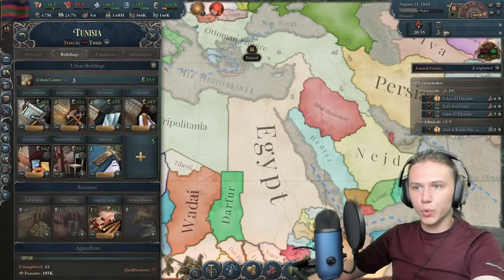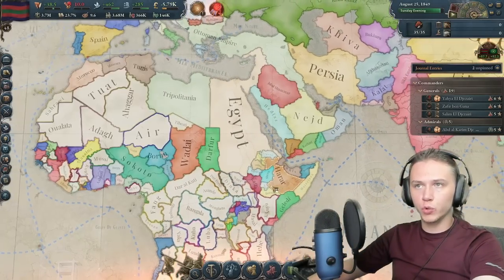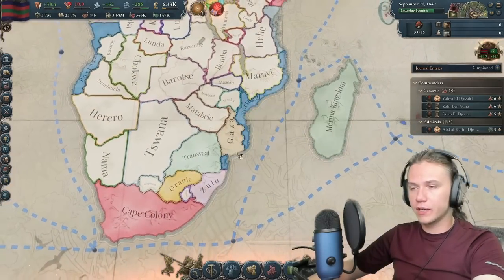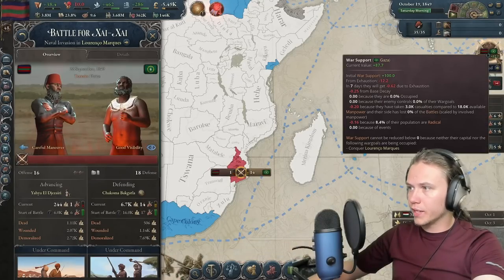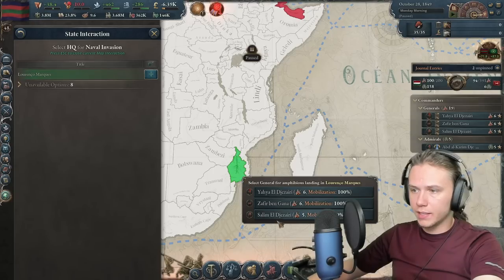Tunis, we want to build more stuff. What would be the most productive? Let's do tooling workshops. All right, Gaza, let's try this again. Eventually you're gonna run out of people because I know you're gonna be taking big casualties. 4 on 16. Problem is I'm gonna take way more than they can. They've got 18,000, but I've got 24,000. All right. Trying it again.